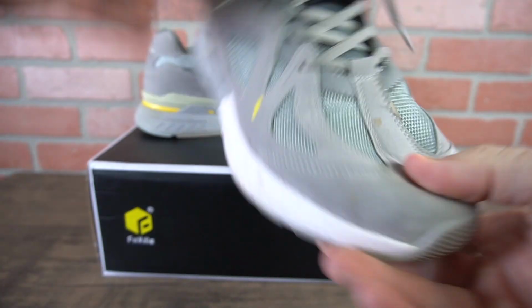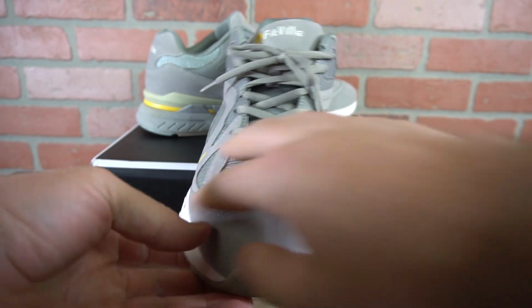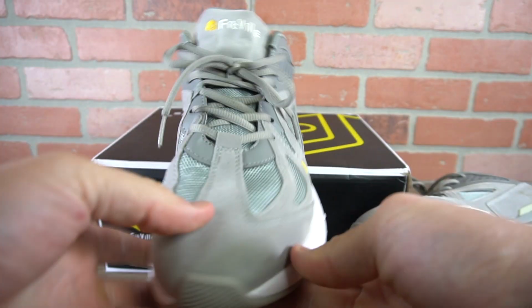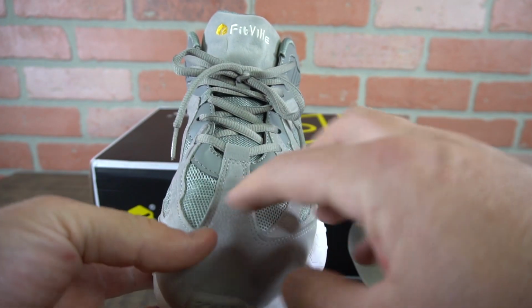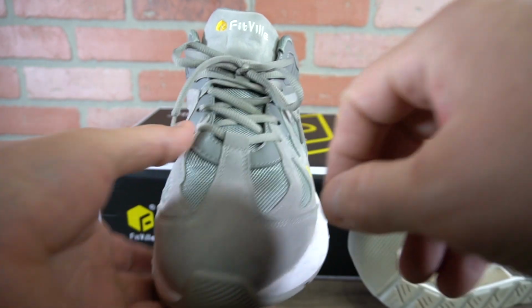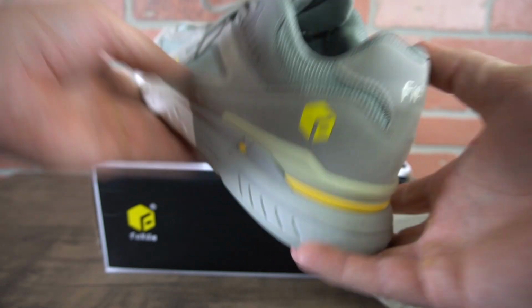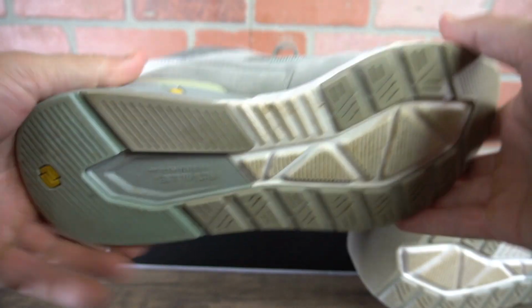You can see the bottom has a flat bottom, but the big thing with this design is the wide toe box. So you're not jamming your feet into a small size shoe. So if you have bunions or have any toe issues, anything like that, these are going to solve that problem for you if you have a wider foot. But this is the design. Just wanted to show you how durable they are.